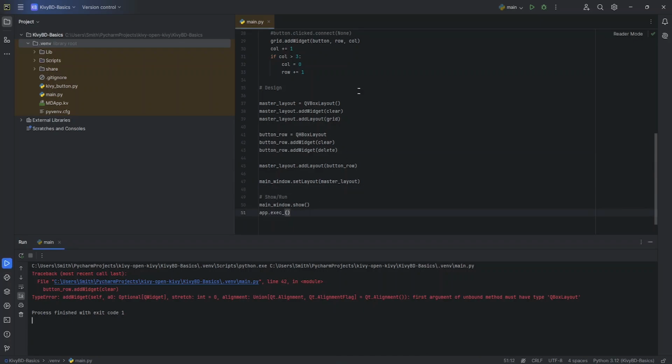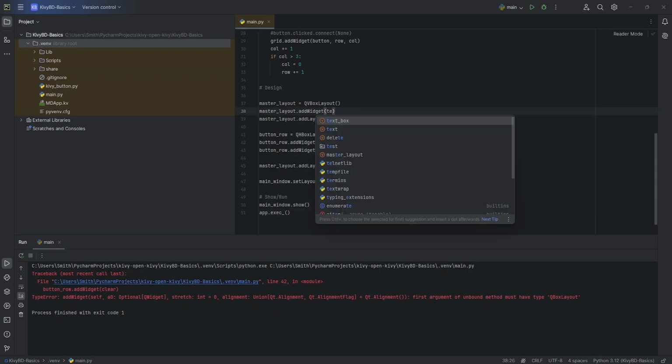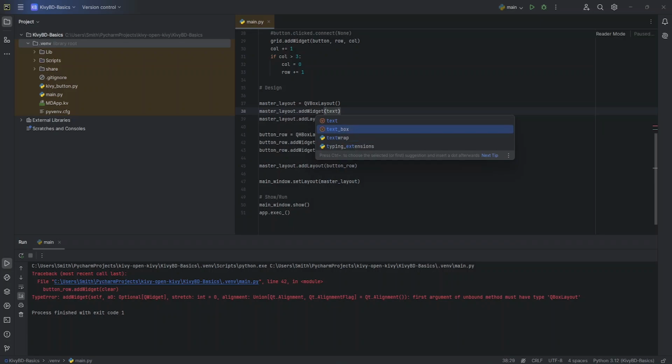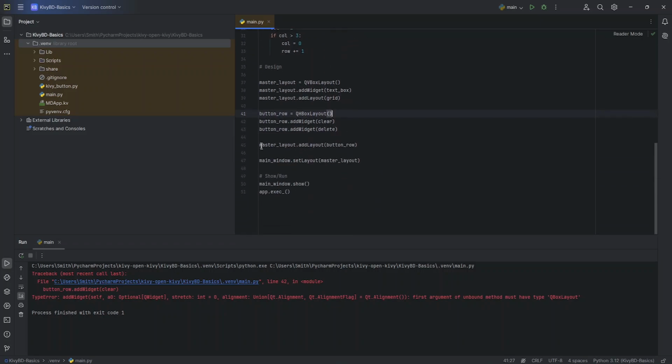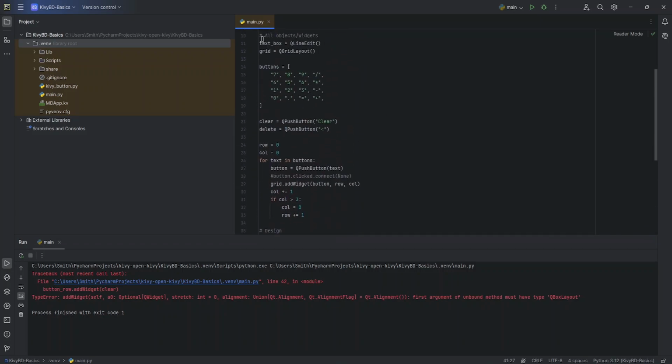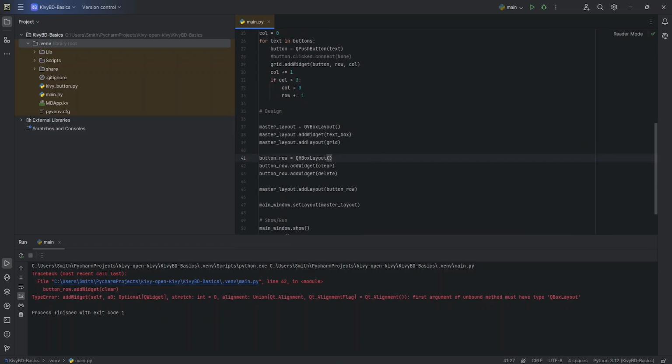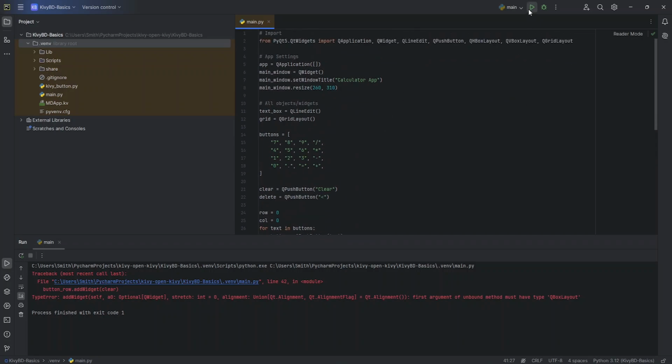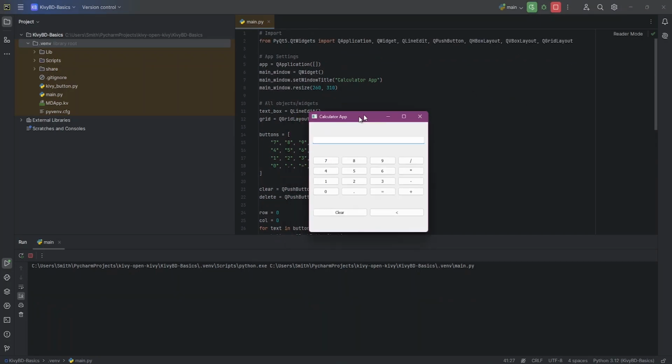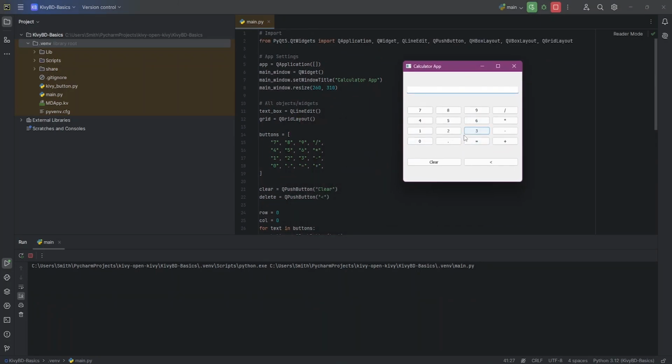So what you have to do to fix all of these is, one thing that you want to do over here is that we have clear over here. You want to type in text box over here and then open up the parentheses. Now, when you do both of these, it's going to enable this whole command to run all at the same time. So now if I play it, it will not show me an error and it's going to give me a structure like this.